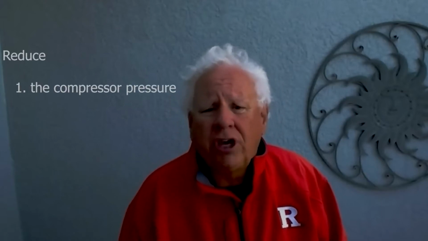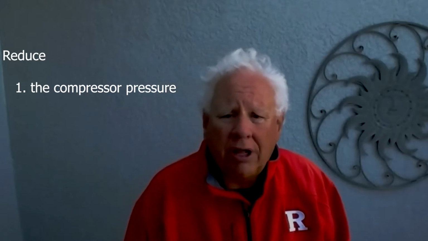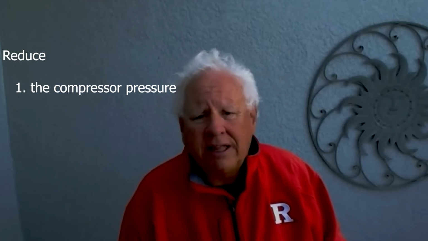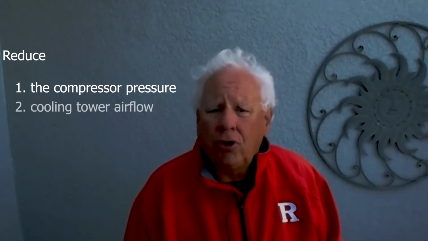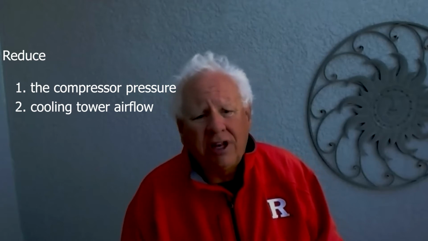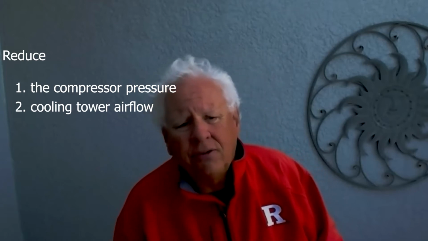Now the question is, as it gets cooler outside and the cooling tower gets lower temperature intakes, what should we do? One option, if possible, is to reduce the compressor pressure and therefore the temperature because it's cooler outside, thus making it easier to get that energy to transfer out. Another option is to reduce the cooling tower airflow, which raises the temperature of the cooling tower while having less expense on the fans.